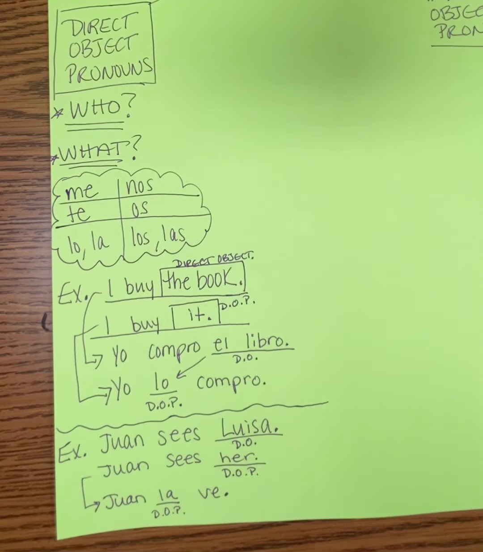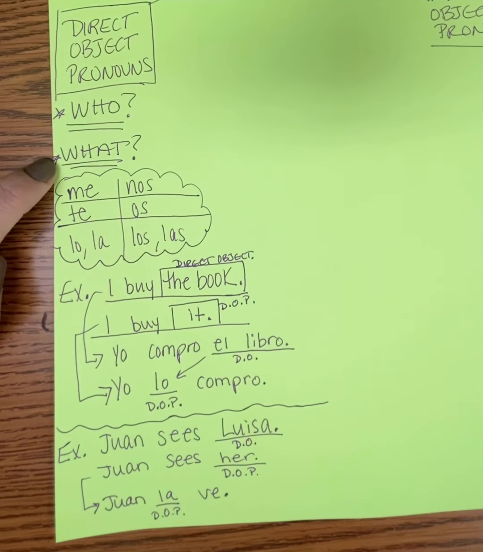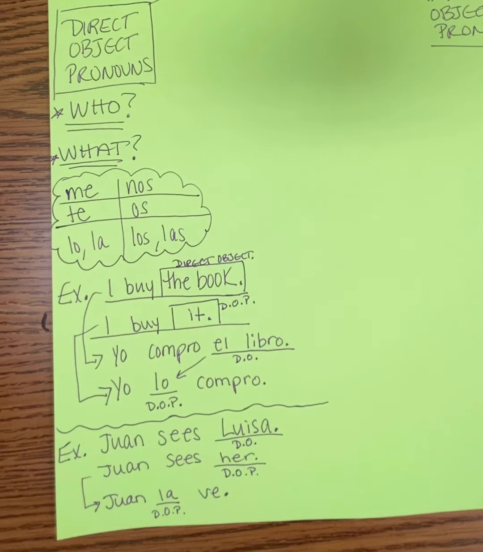Let's do a couple of verbal sentences, and I want you to think as I say them out loud, what is the direct object or direct object pronoun? First sentence. I drink the water. What do I drink? The water. The water is my direct object. Okay. I bring Clara to her house. Who do I bring to her house? Clara. Okay. So it always answers the questions who or what. That's our rundown of direct objects.